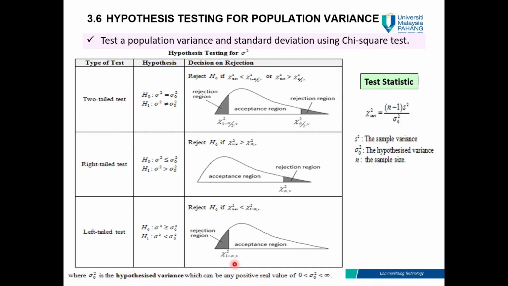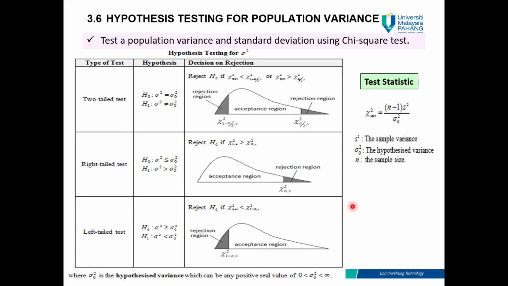And remember again, I really need to highlight this. Both left sides, for the two-tail test and left-tail test, will remain positive, which is not the same as the Z and T distribution, or the Z and T critical value that we had been using from chapter 3.2 up until chapter 3.5. So this is a bit different. Please remember that.